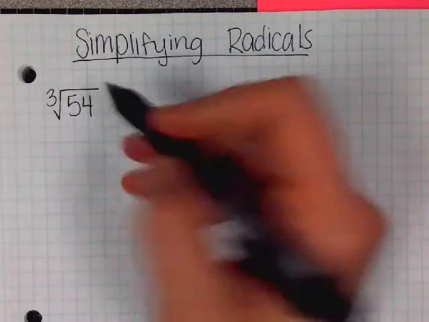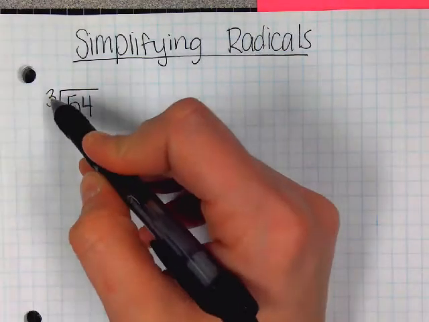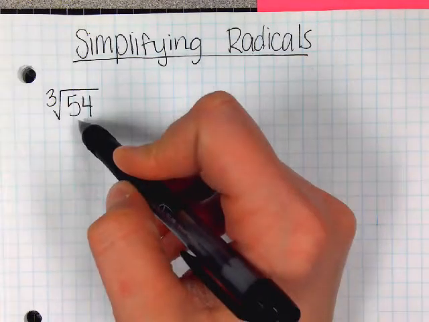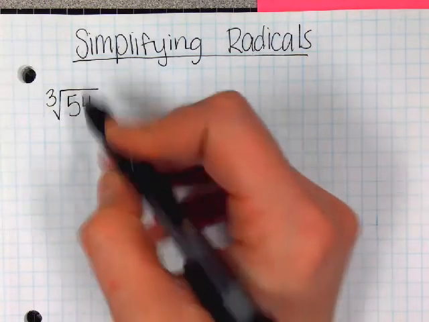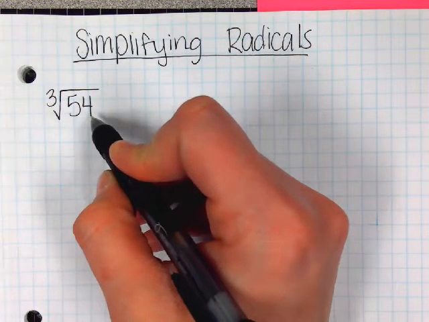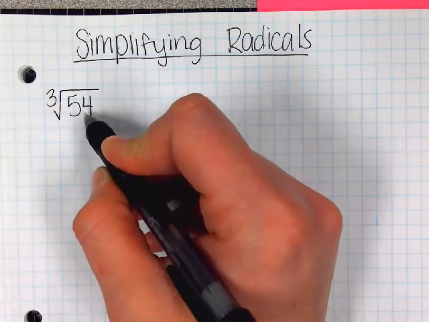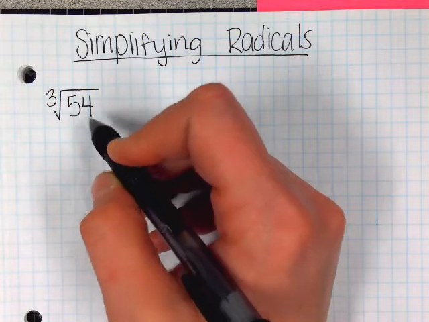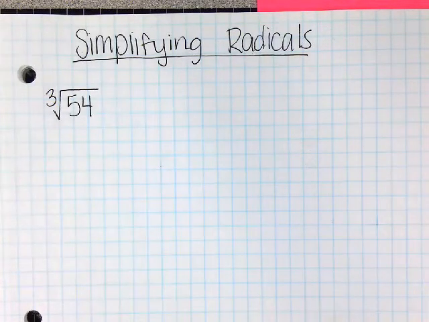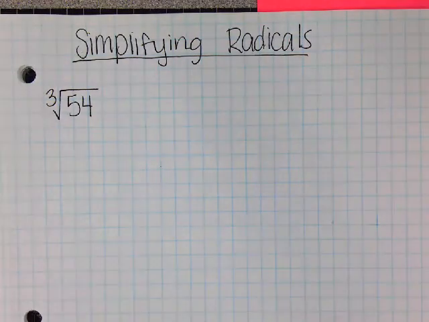So if you look, it's the third root of 54. Remember, just like a square root, the third root of 54 means what number times itself 3 times gives you 54. Most people can't just look at 54 and decide what is multiplying in there, and it's not actually a perfect number. We're going to have something left over.